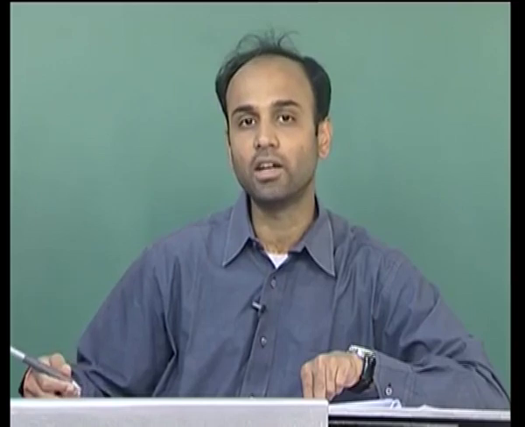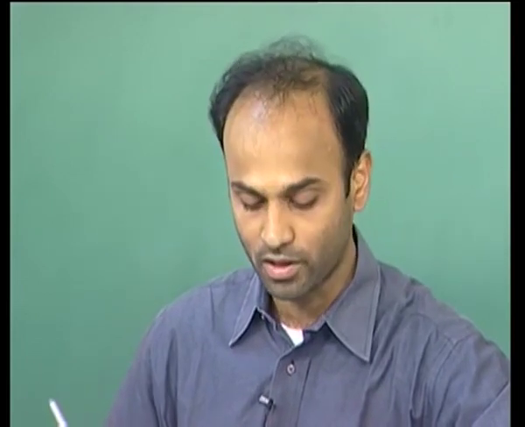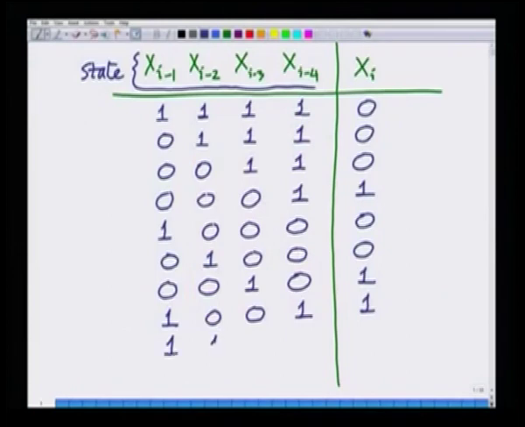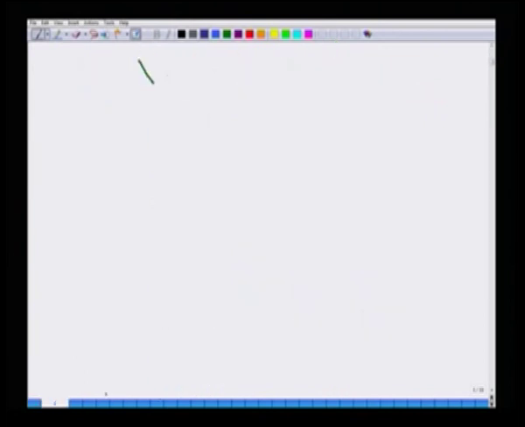You can go through this table again to enhance your understanding. If you can do these computations by yourself, you will understand better how this LFSR, or linear feedback shift register, is functioning. The next state is 1, 1, 0, 0, and the output corresponding to this is 0. The next state is 0, 1, 1, 0, and the output corresponding to this is 1. I will continue on the next page.